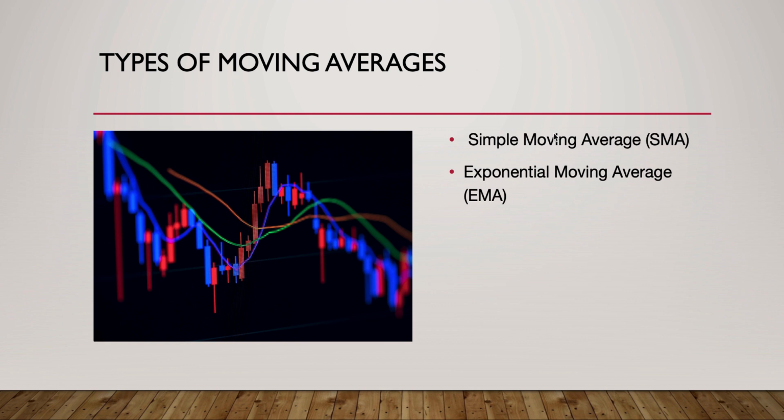They are good in their own way as well. But the exponential will be more recent, and the concept is quite the same. It's just going to divide the number of days the price has closed, and then multiply by the time that the market has been spending. For instance, a 7-day will be the 7 days close price, 50-day will be the 50 days close price, 200 days will be a longer term one.